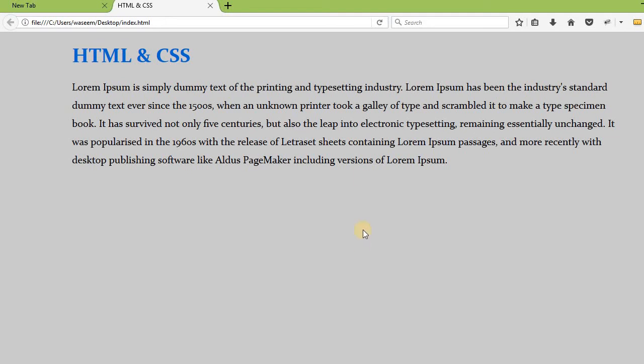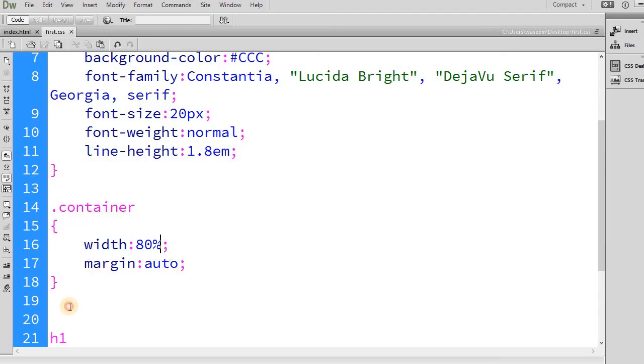So in this lecture, let me tell you that if you want to put a color on just this paragraph, what you will do is make one new class, like I will write here PARA for the paragraph, right?